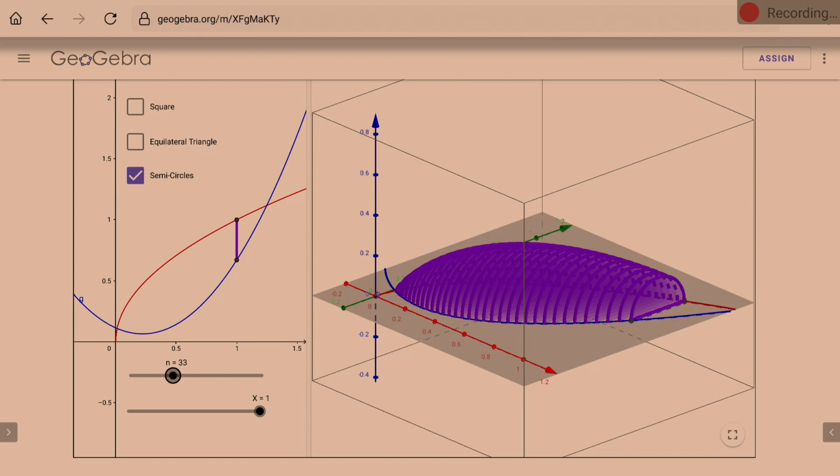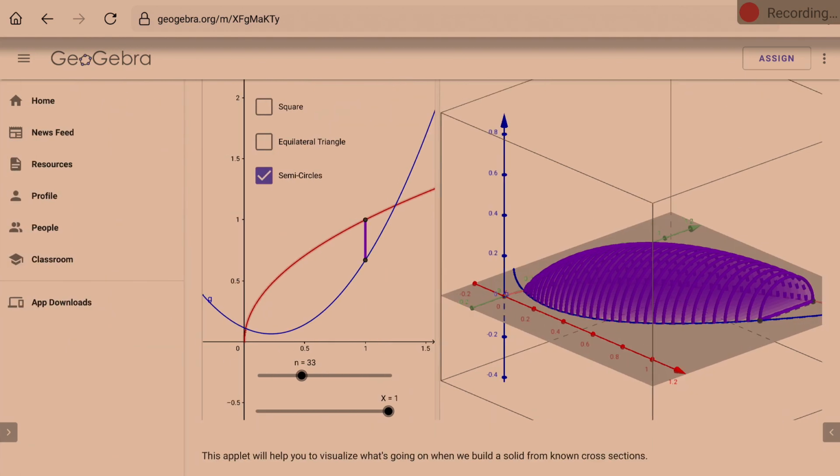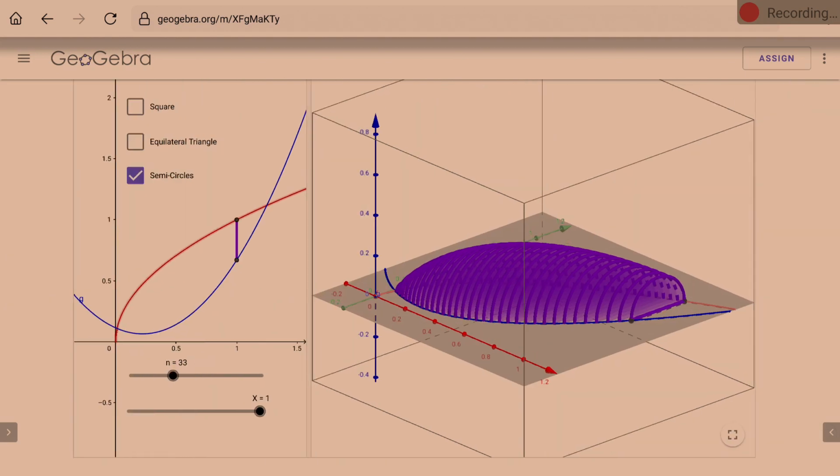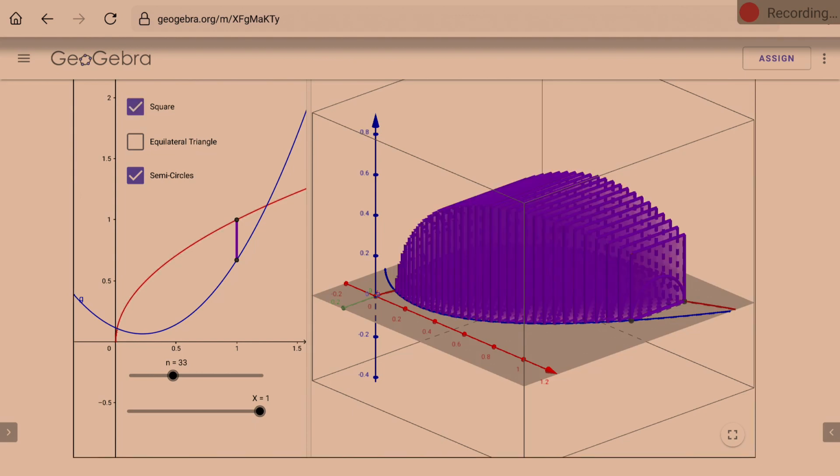Fish, yeah, is fun. Now, if I could figure out a way to change these, we could actually graph it and make it ours. I don't have a way to change this equation. I'm just not familiar with GeoGebra at all. Okay, so now I discovered you can have squares and you can have them all on one, which is pointless.